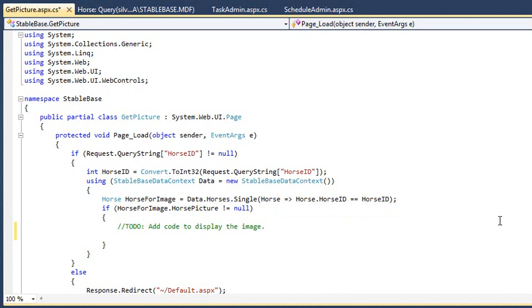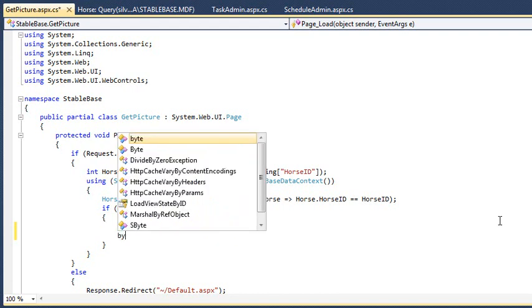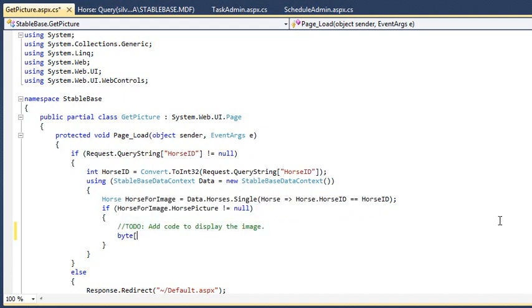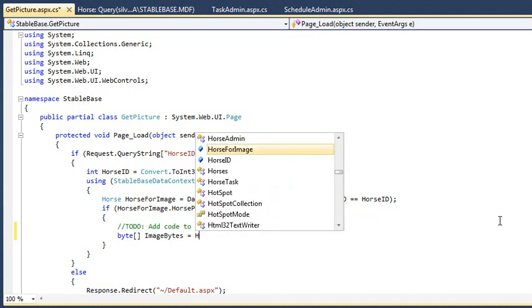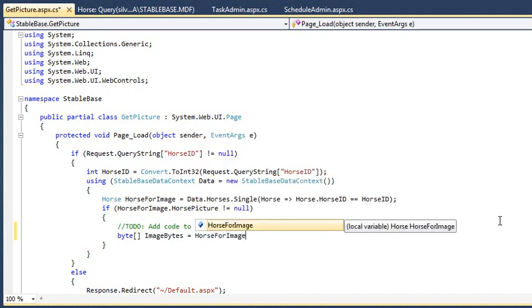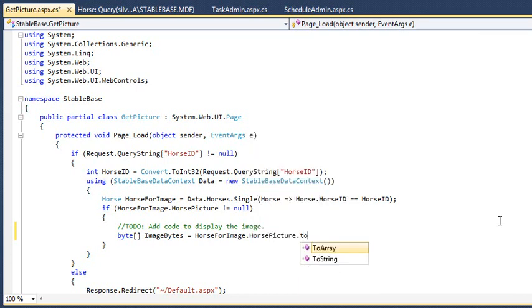Next, you'll need to add some code to extract the byte values from the horse picture field. Add the following code in the space indicated by the to-do comment. byte[] imageBytes = horseForImage.HorsePicture.ToArray.